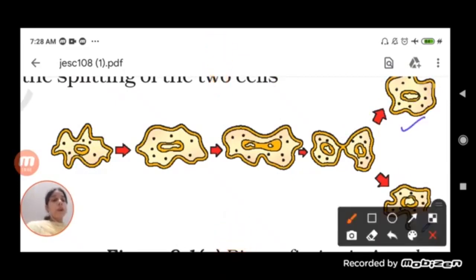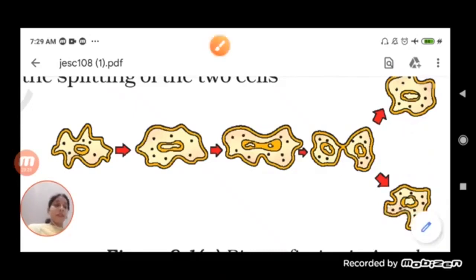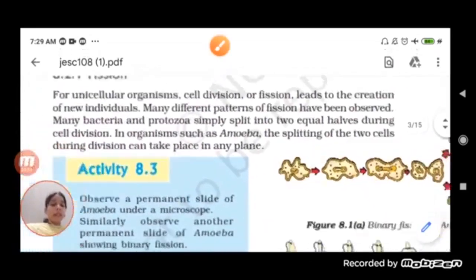The daughter cells which are formed here have exactly the same characteristics, or they are genetically identical to their parents. We will not say similar, but genetically identical to their parents. There is no variation you will find; they are an exact copy of their parent. So one parent cell divided into two daughter cells, and such a fission is called binary fission, students. Now let us move on and see the other thing.